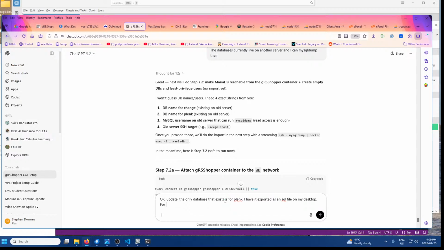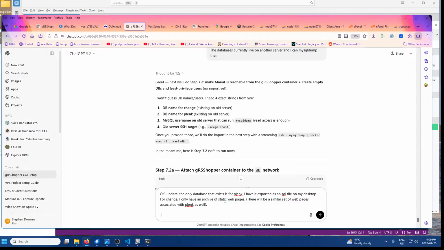For change, I only have an archive of static web pages. There will be a similar set of web pages associated with Plank as well.